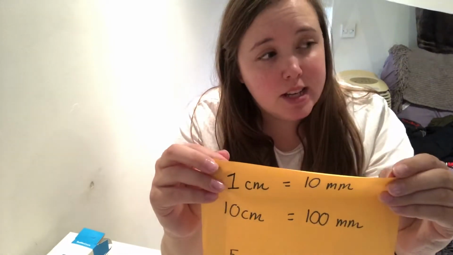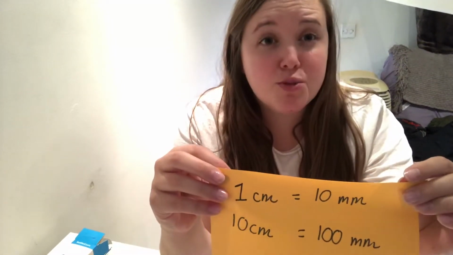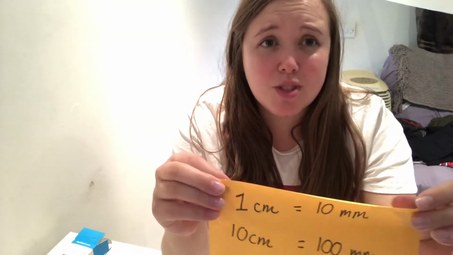Hopefully you remember that yesterday I said that millimetres are the smallest unit of measure, so we only really use them to measure small things. We wouldn't really use them to measure bigger things. There's not much point. Obviously to be exact you would measure them, but ideally you'd only really use millimetres to measure small items.